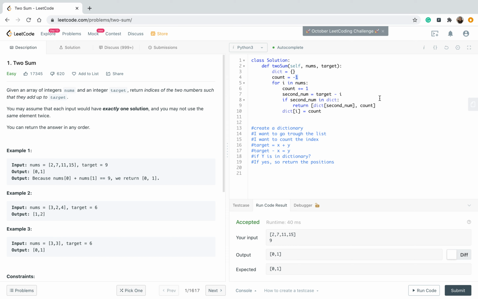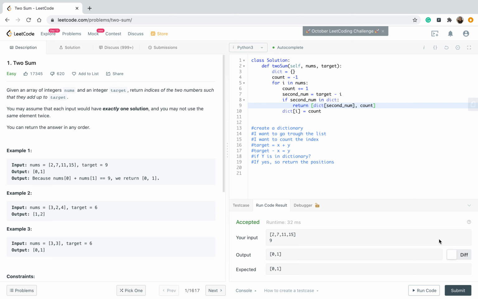Let me show you the difference. If instead of count I put y in here, I would get 0 and the other number, which is 2 or 7. You see? This is why I need to return the count, because what we want to return is an index.